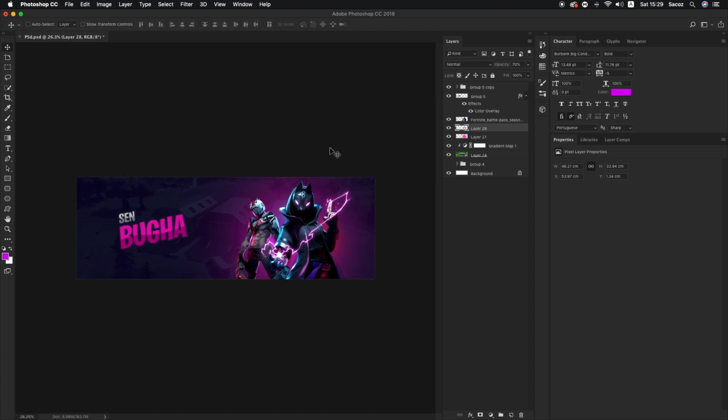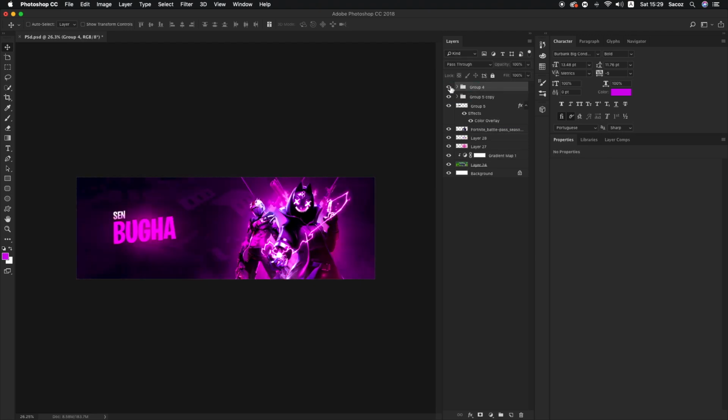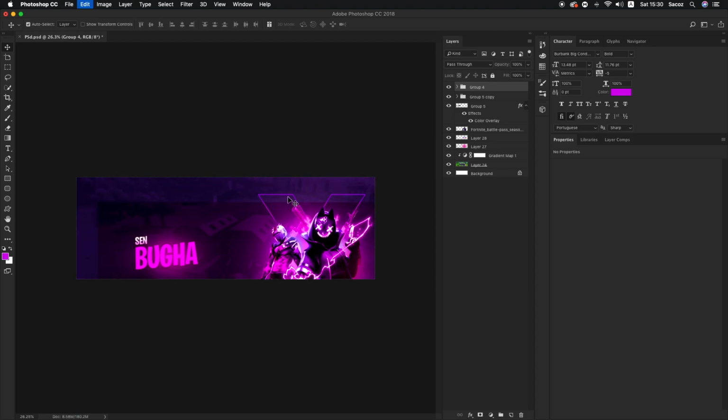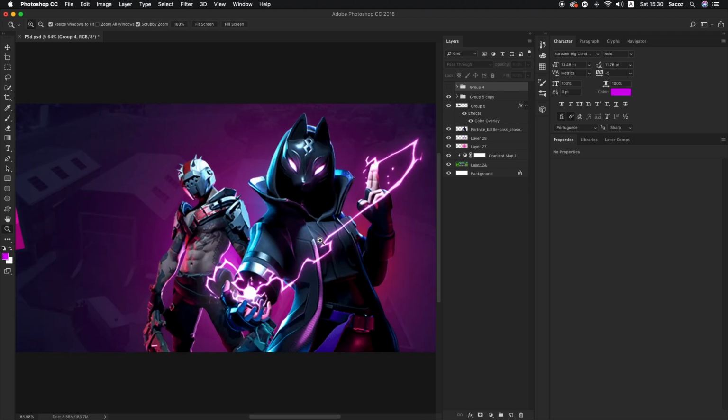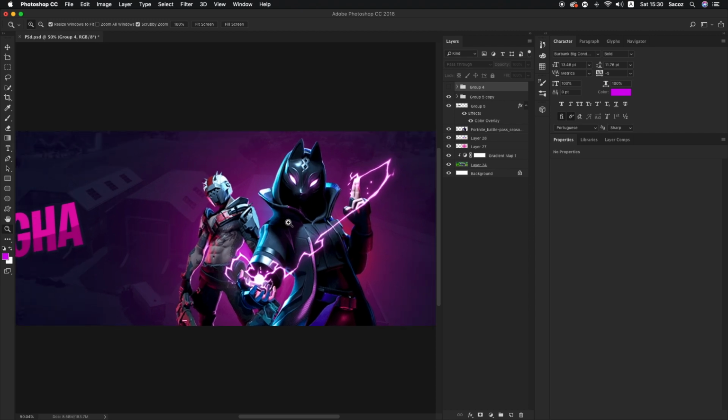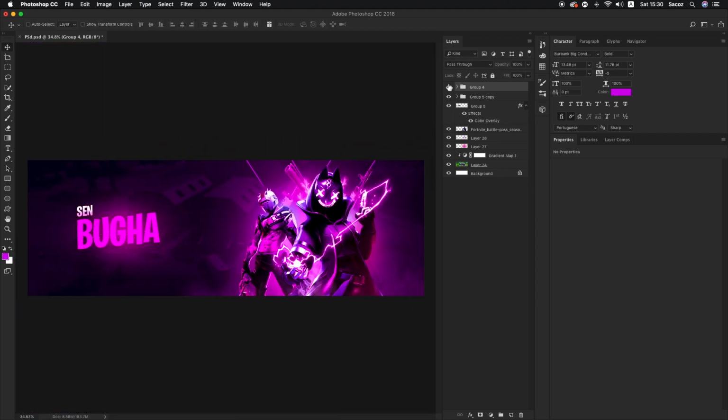There we go. Now we're done with the lighting behind it. We're gonna see how we're doing. As you can see, we are nearly done with the lighting. Basically all we have to do next is this little X effect for Season X. I'm not gonna add the guns because I don't like how that turned out, but you can add guns as well. Yeah, we're pretty much done with the lighting behind it.